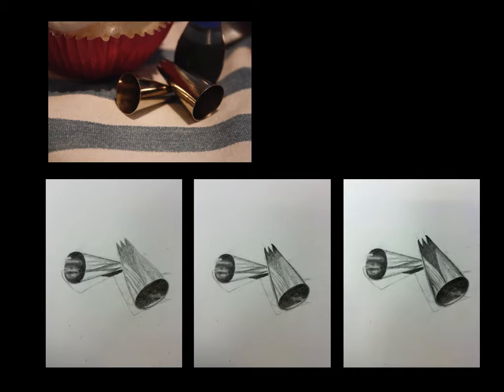I really wanted you guys to see now as I'm continuing on building in and filling in those layers, following my values. I even had the value finders with me, so I was making sure to compare my values in my photo to the values that I had on my paper to help me make sure that I'm achieving that accurate range of values. And so here you'll see in the three photos that you're looking at, it's progressively getting darker by building those layers and focusing in those areas that I want. What we're starting to see is a much more refined composition, and we're really getting close to the final product.